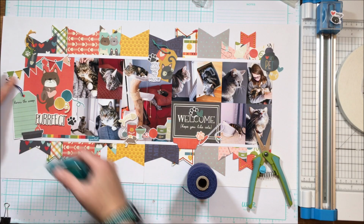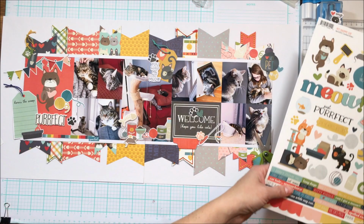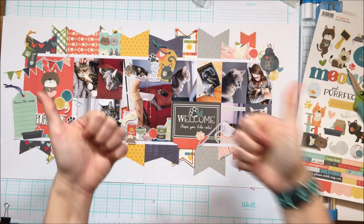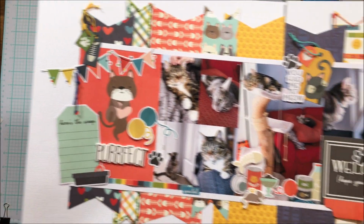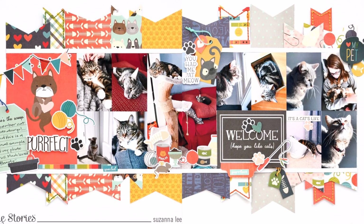I really wanted some string hanging out of that, so I used some baker's twine. So that is pretty much going to wrap up the layout. I'm going to put a couple of these phrase stickers, again, just to draw your eye to some of the photos and fill some of the white space in the photos. Not fill, but use some of the white space. So close-ups to follow.